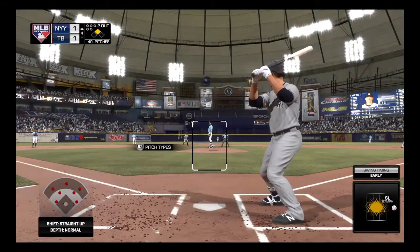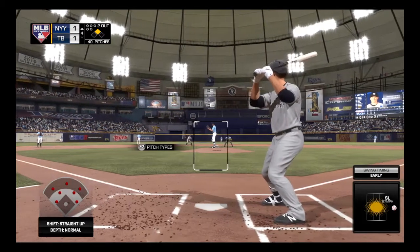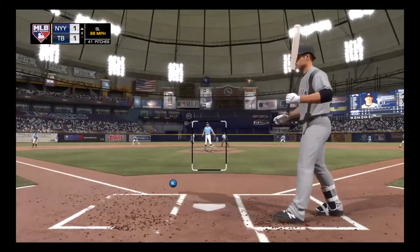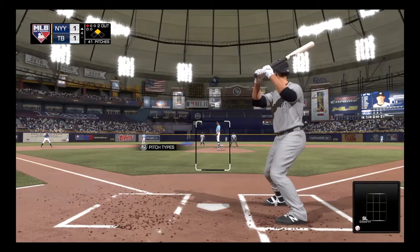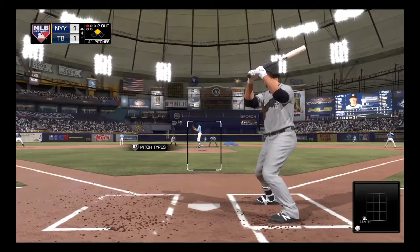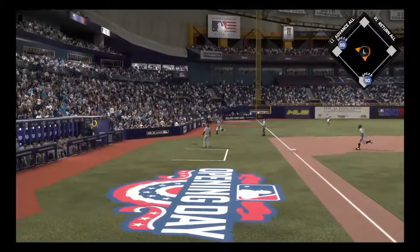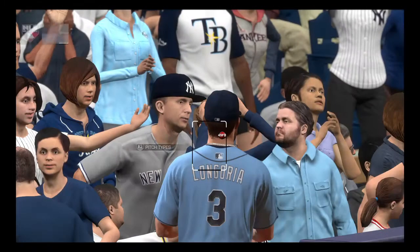Here's Chase Headley. 0 for 1 for him here in this one. Chase Headley. Here's the first pitch to him. And that slider's almost in the dirt. One 1-0 pitch on the way. Now a swing and a ball popped high in the air over toward foul ground. But this will land untouched.